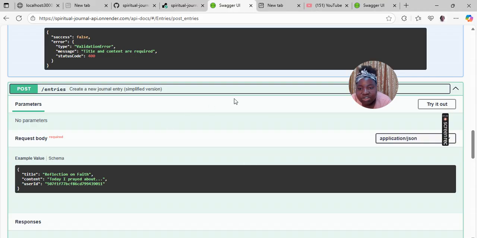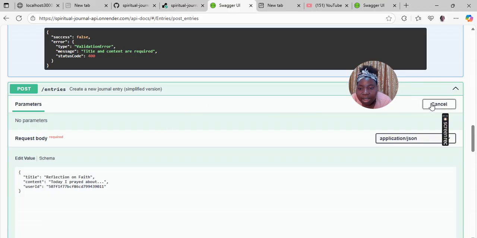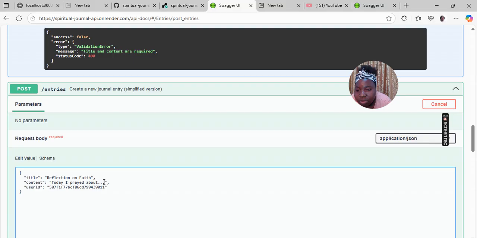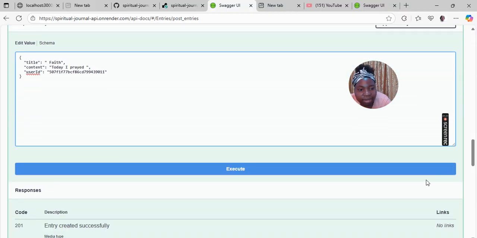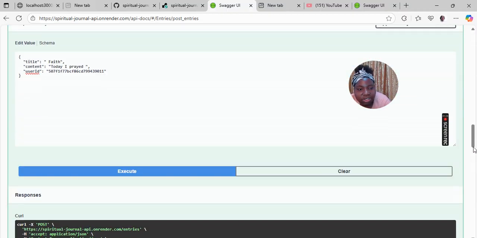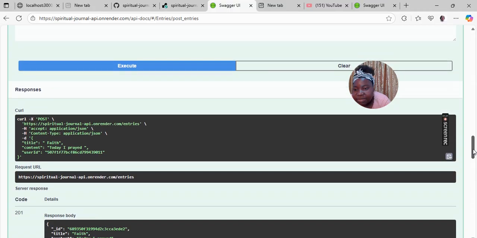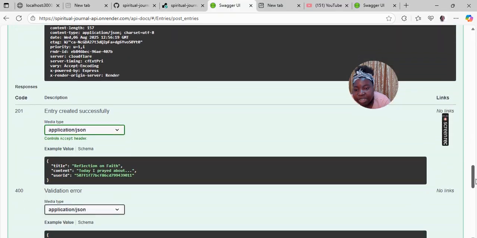Here I'll come to POST, which is to create a new entry. I'm not gonna write much. I'll just say today I'll pray. I'll remove reflection, I want to just leave faith, and then I'll come down here, click on execute, and it's being executed beautifully.